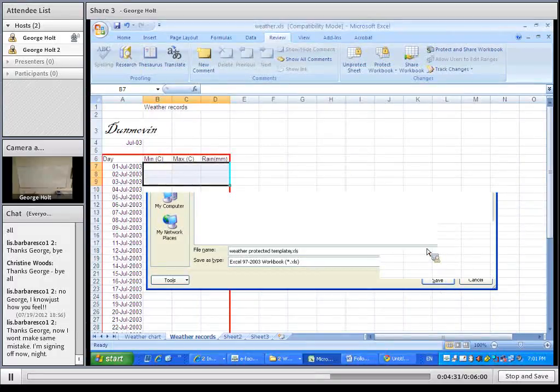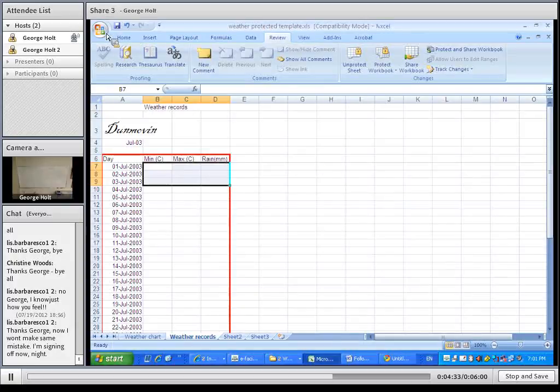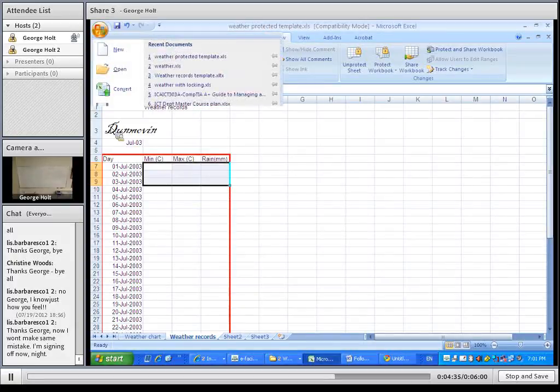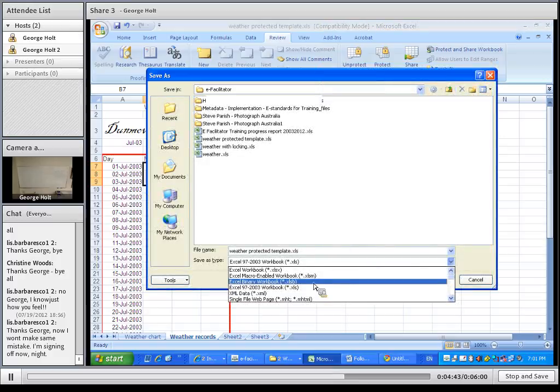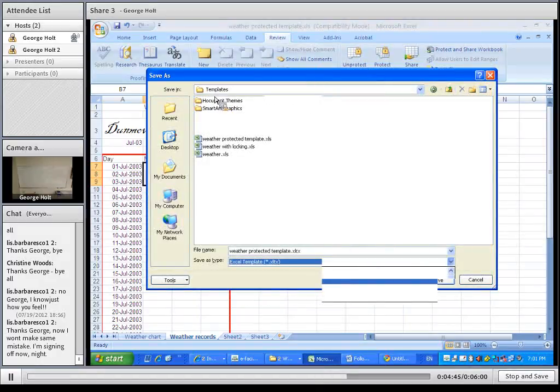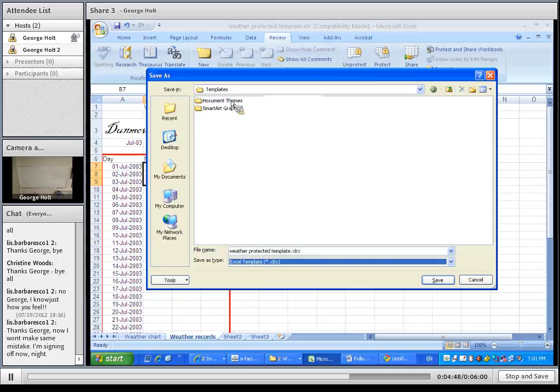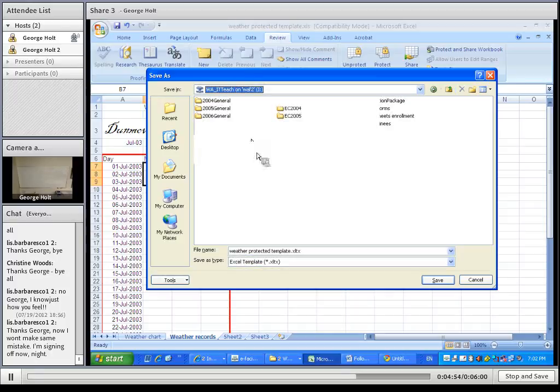Let's take it one step further. Let's save this as a template. So I'm going to go save as. Down the bottom down here, I can choose that to be an Excel template, which is that one just there. Now be careful when you do that, it's going to try and put it in your templates folder. I'm going to change that. I want to have it back in my location so I'm going to know where it is so I can back it up and not lose it.